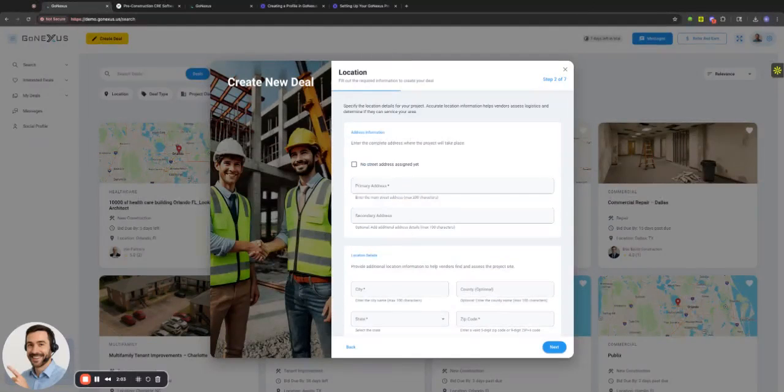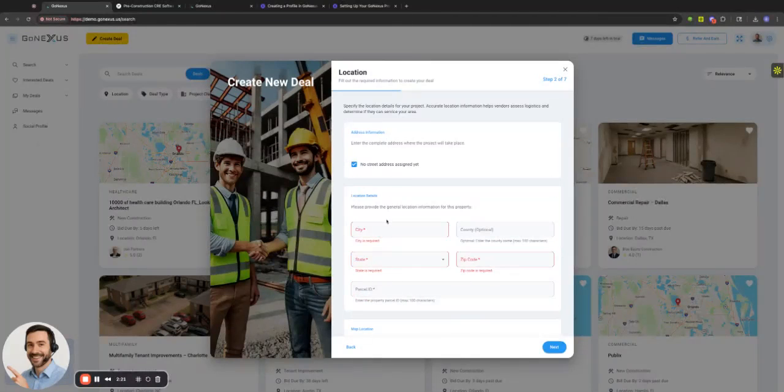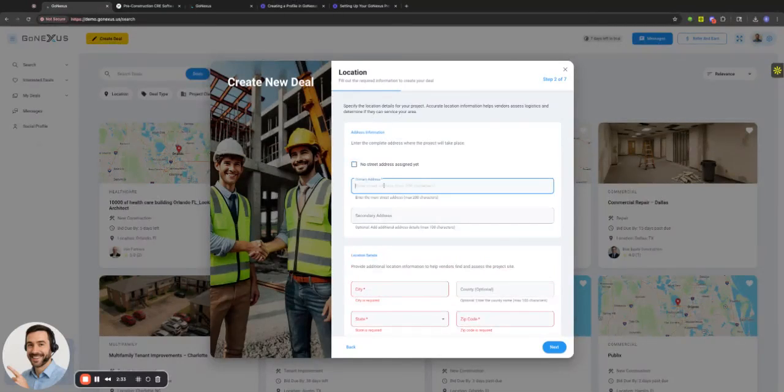So what is the address of the project? So it's super specific for us to actually go in and enter that address. If you're creating a deal and say it's a new development, you're in civil engineering permit, you do not have an address assigned yet, you can always go in and click no address assigned. It will require a city, state, zip code, but it will also require a parcel ID. So this will give us a complete relativity to where the project is located in the jurisdiction, but for this particular project, we do have an address.